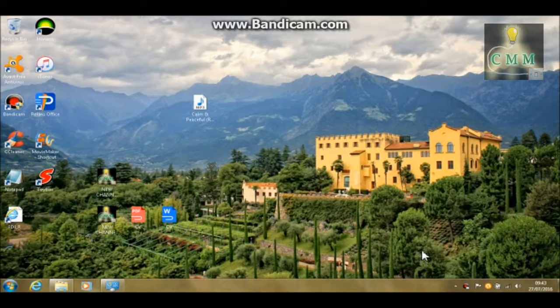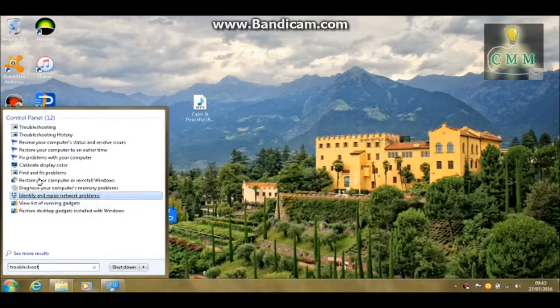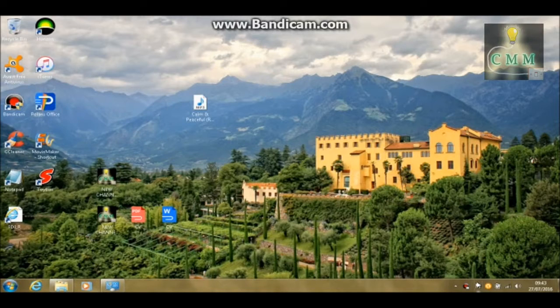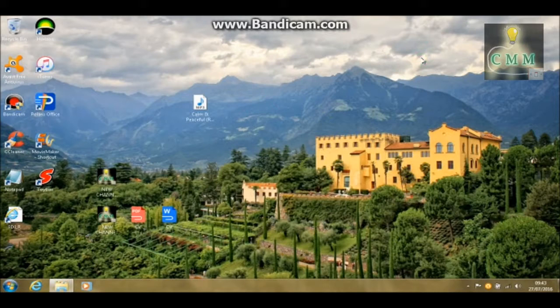But I want to show you just one more option that you can do. If you go to the start menu and type in troubleshoot, it will then search and it will give you a giant list of other things that you can troubleshoot as well. All down here, all ready for you to use. And then remember, the other option is to click on the flag icon in the taskbar where it solves PC issues, right click, and then just go troubleshoot the problem, and then the menu should just open like so.